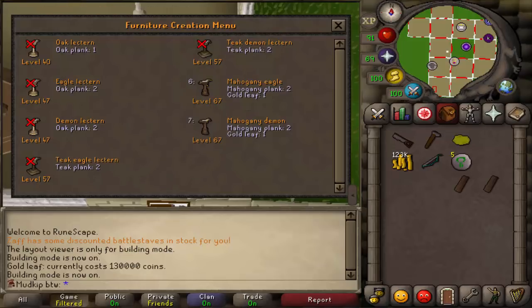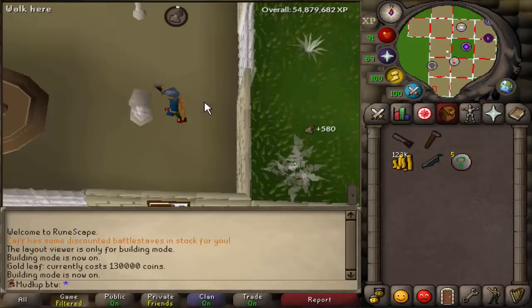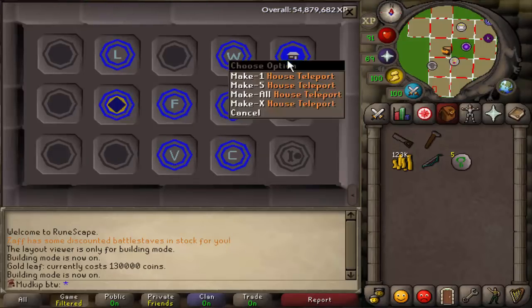And we should be able to build the Mahogany. I thought it was down here. I'm like, where is it? Mahogany Eagle Lectern. That's the one for the house teletab. So if we study it, take a look, and house, there it is, house teleport. Sweet. Let's go ahead and make a bunch of these.